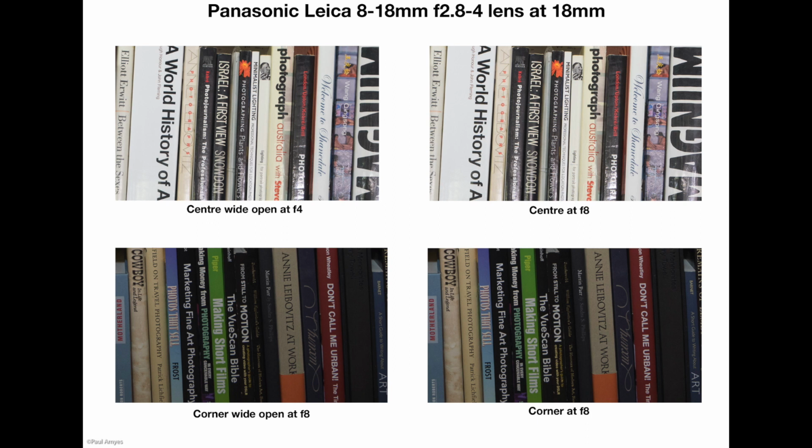The corners are remarkably sharp at f4, but have slightly less contrast than the centre. Peak performance sets in at f5.6, and then again diffraction rears its ugly head at f16 and spoils the party. Chromatic aberration is very, very well controlled across the whole range and is very slight.